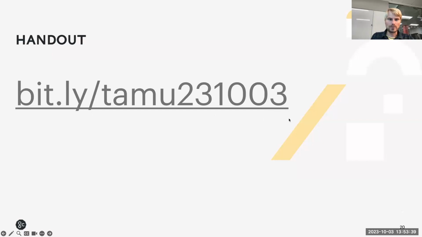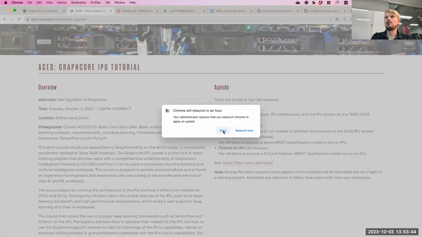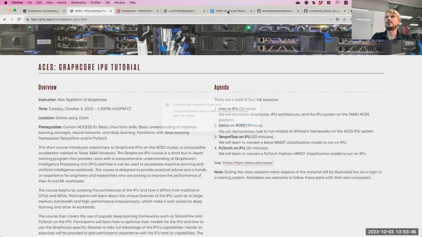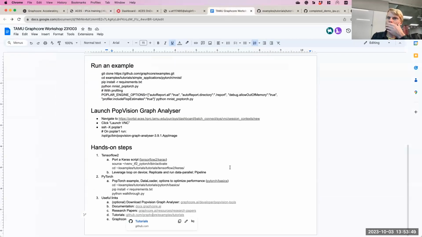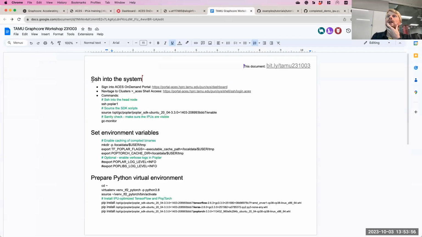If you open this document, you will see something like this, and you will have the rights to comment on it. If something is not working, please let me know. I tested it yesterday and it was working fine, but something can go wrong, as happens during demos.